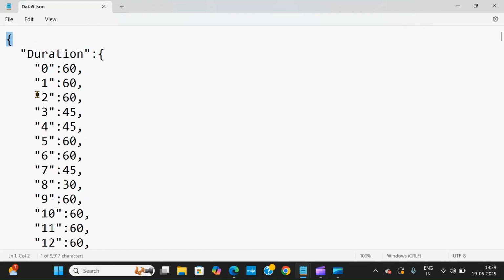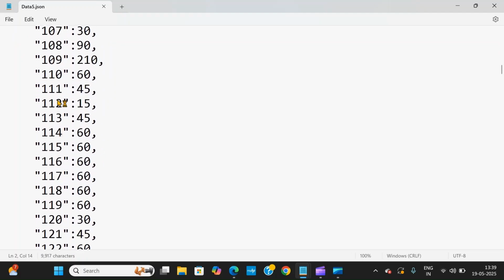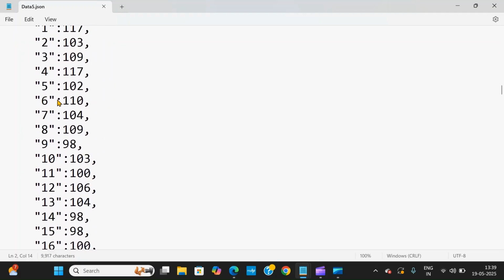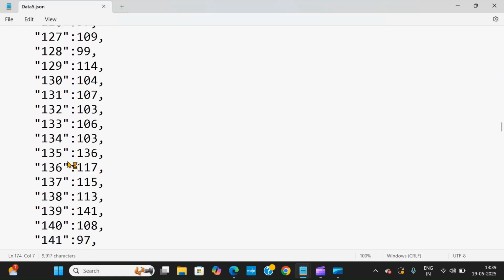Here I have opened the curly brace, and this becomes the key, that's a column name, then a colon, and again you need to start the value. You can see a lot of data I have put here. Similarly, the pulse rate, with index 0 to 168.